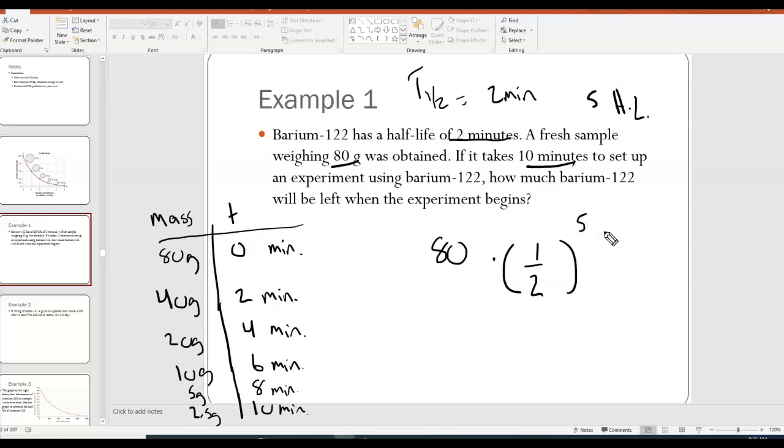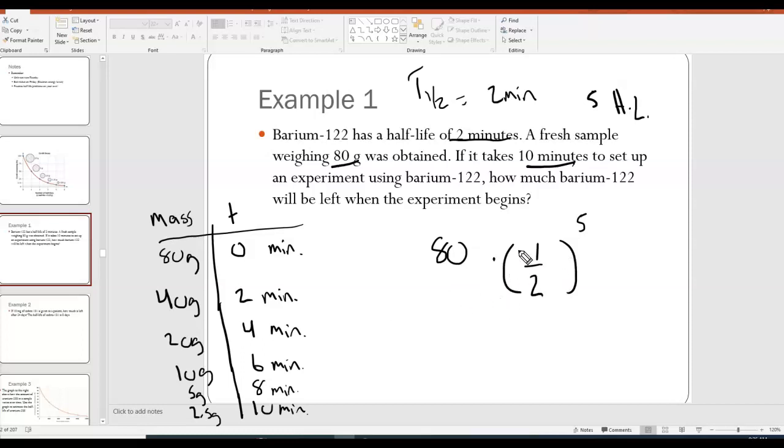And so if you're more mathy, you might want to think of it like this. If you're not so mathy, you might want to just make out a chart like this showing how it decreases by half every 2 minutes. It doesn't really matter how you do it. Okay, so the reason it's 1/2 raised to the 5 power is because I'm basically going to multiply by 1/2 for every half-life that passes. So 5 half-lives, meaning I have to multiply by 1/2 5 times. Either way, you get the same thing, right?